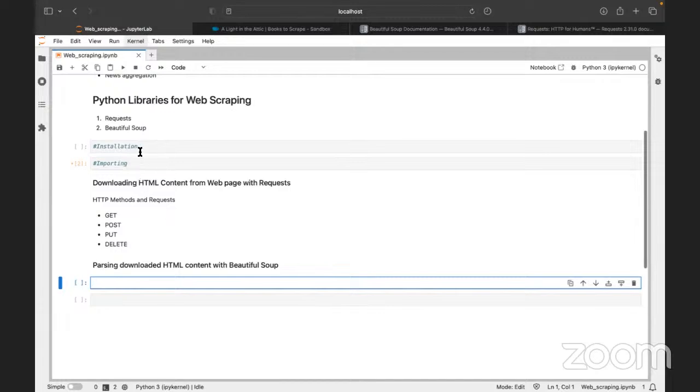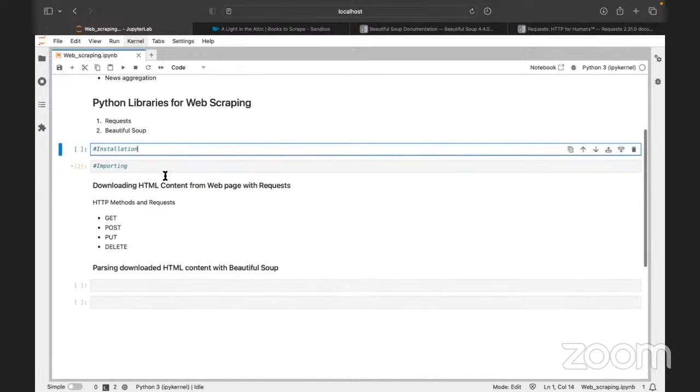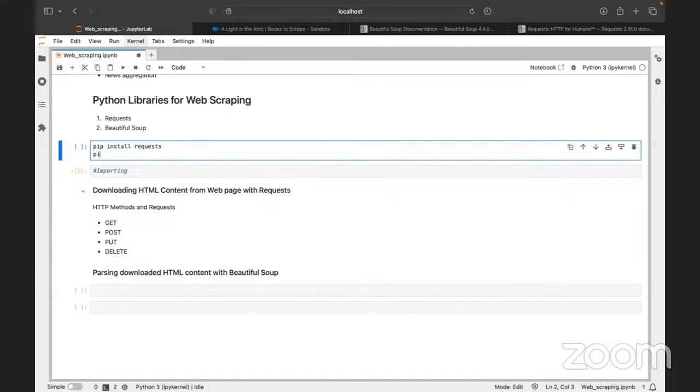So first we need to import. I decided to use a Jupyter notebook today, since I'm always using Colab, so I can cover for people that tend to prefer Jupyter notebook. The requests library doesn't come with Python, so you have to install it. And then you also have to install Beautiful Soup.